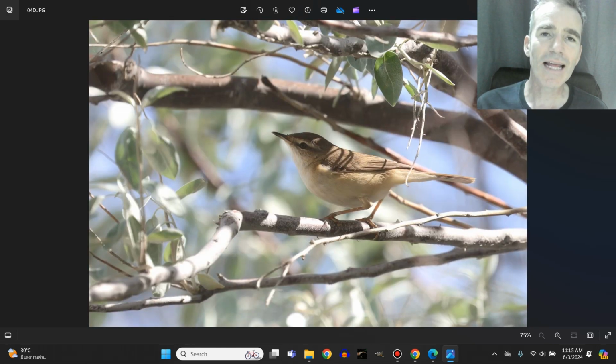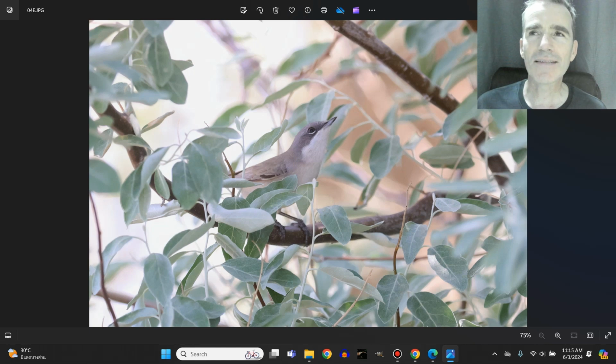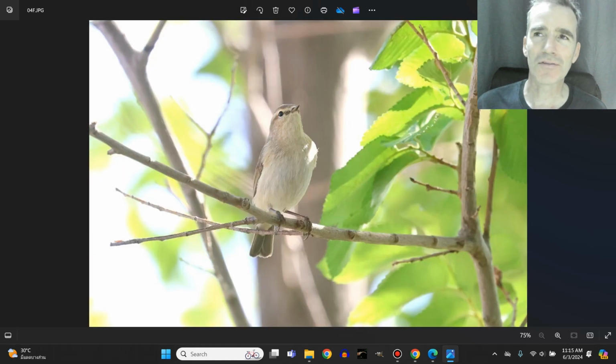And on the way back, even though it's very desolate and open, you got some places with some houses, and people had planted trees, and they formed like a migrant trap. So we stopped at a couple of these places, and they're just full of warblers. The birds are migrating over the desert, and they just drop down on these little oases of trees for a rest. Being old world warblers, they are not nice and colourful like the North American ones, but still quite nice to look at. This is a booted warbler here. Lots of lesser whitethroats, chiffchaffs, all sorts of stuff. Sometimes can be a little tricky to ID, but we had a very knowledgeable local guide.